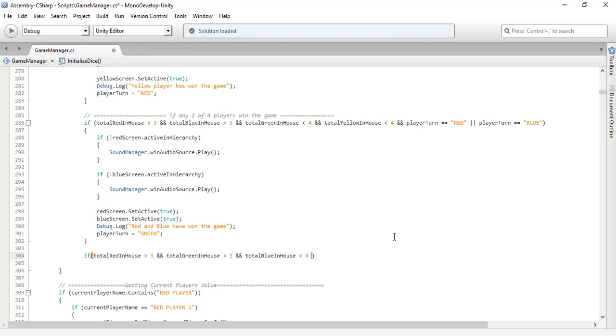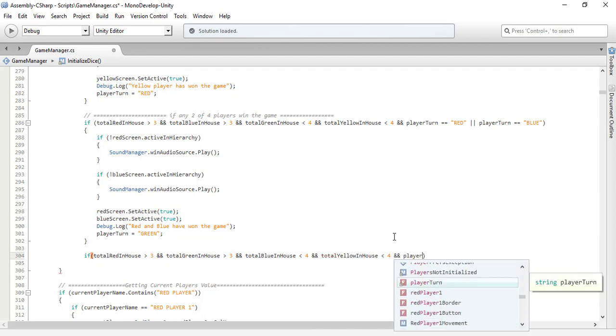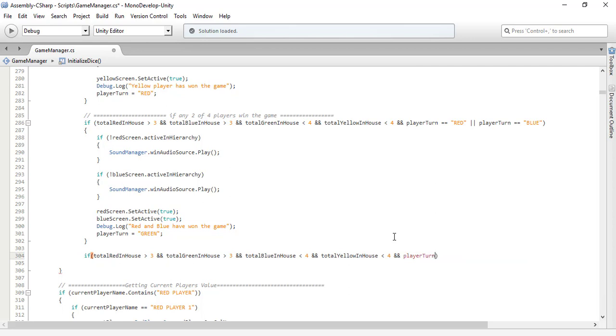Okay, and the yellow one, and the player turn belongs to the red, or the player turn could have the value of green.